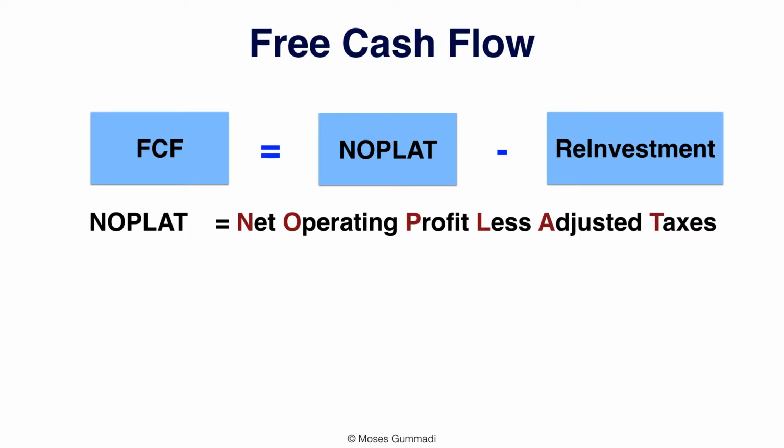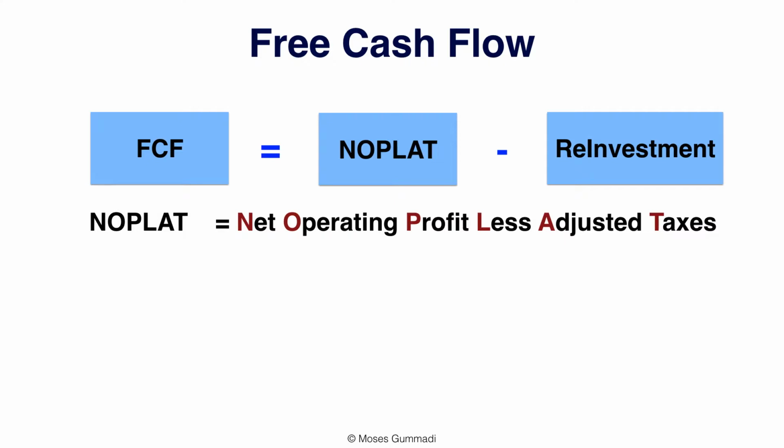What is free cash flow? Free cash flow is equal to NOPLAT minus reinvestment. Suppose you run your operations this year and make a profit, net operating profit less adjusted taxes, that is NOPLAT, let's say. You won't give away all of it to your investors, right? The shareholders get dividends, and then maybe you pay interest to the debt holders, and the remaining the shareholders could take all of it without having to reinvest anything in the business.